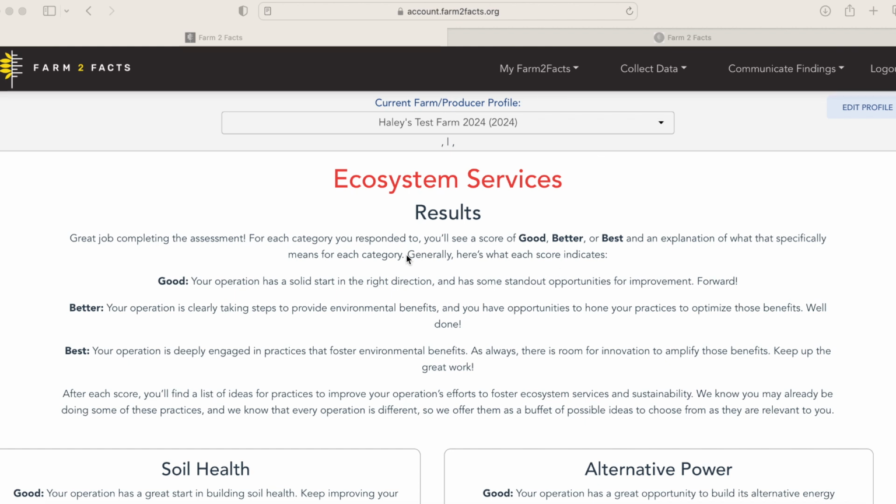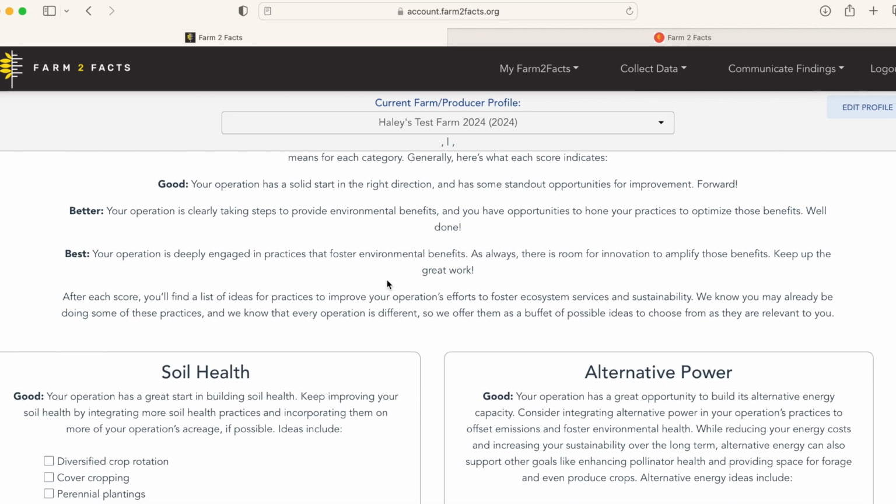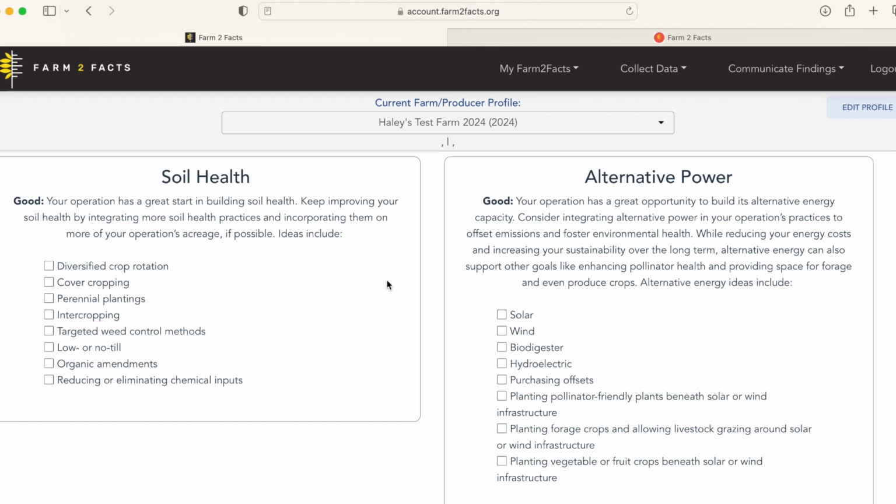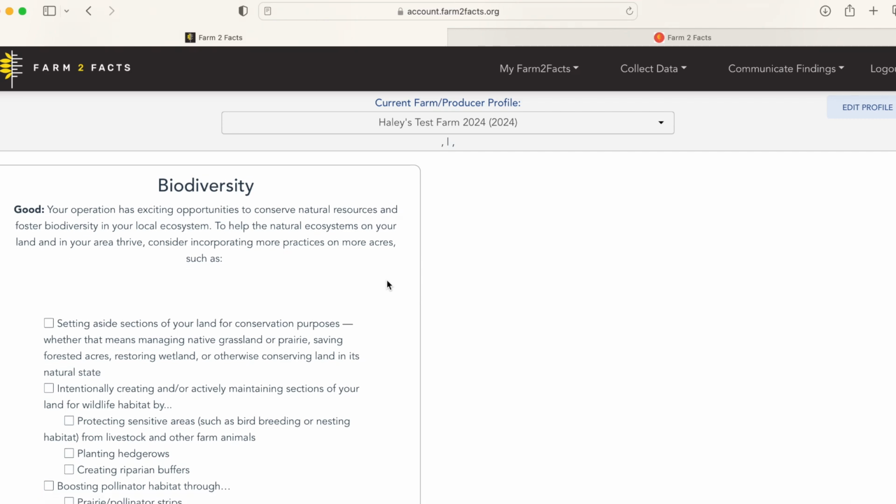In the last video, we input all of our data into the ecosystem services tool, so we collected that data here, and then we submit that and we got results for these ecosystem services. And really the purpose of collecting all of this data is so that you have a safe place to record, collect, and then the ability to analyze year to year.